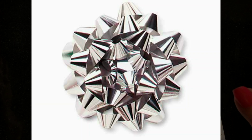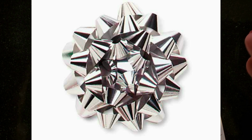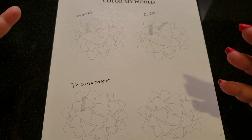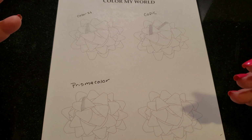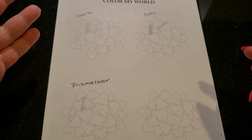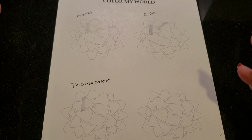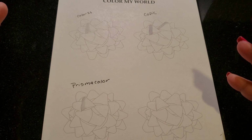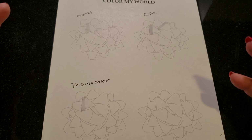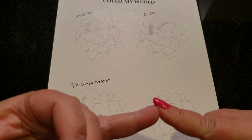So let's begin. What we're going to be doing today, the lesson behind the bow. I mean, the bow is cute, color a bow, but the lesson behind this today is going to be how to do light without the blending, in a harder light. And where do you see harder lights? In metallic objects, in glass objects. And we get so focused into blending up everything. Sometimes you need a hard line highlight to give the look of a very bright, shiny object. Now, this goes for leather, anything metallic, glass.